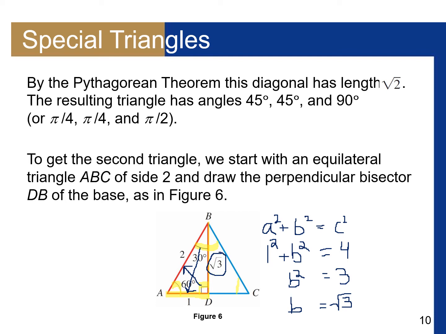Now, any multiples of these, so that's why when we look at the generic, we usually call this x. We call this 2x. And then we call the side opposite of 60 the square root of 3x. And we do the same with the 45, 45, 90. My legs that are 1 are both x, and then my hypotenuse is the square root of 2 times x.